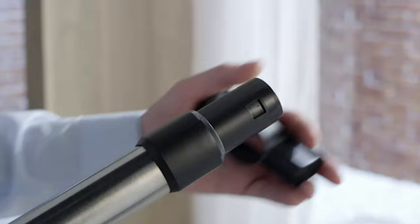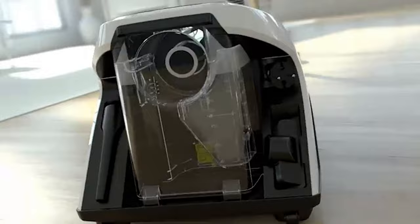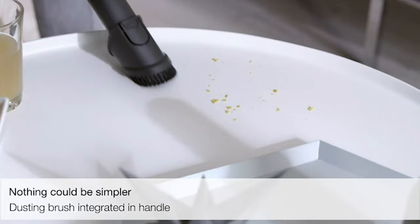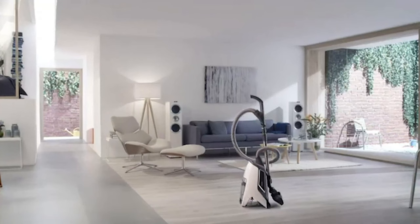What sets this vacuum apart is its ability to effortlessly pick up pet hair and debris, making it ideal for pet owners and non-pet owners alike. It's a reliable workhorse offering flexibility and portability. The bagless design is convenient and cost-effective, while multiple settings ensure effective cleaning on all surfaces. One minor drawback is that the cord doesn't automatically pull out, so you have to manually adjust the length before starting.